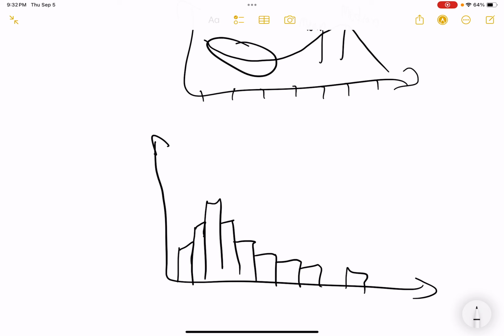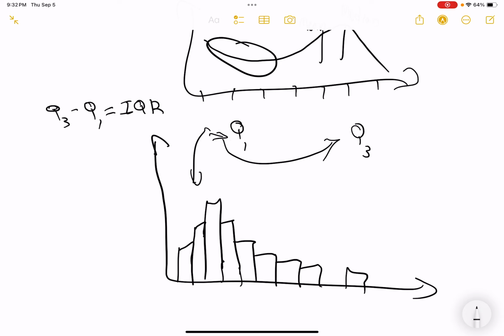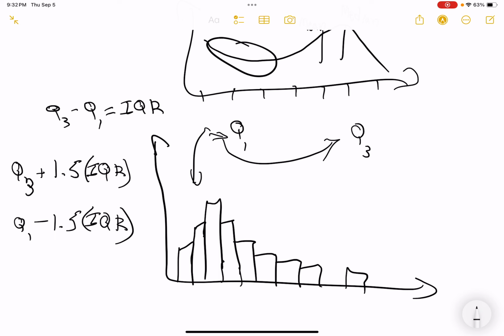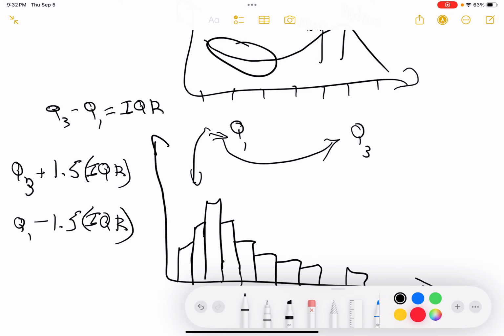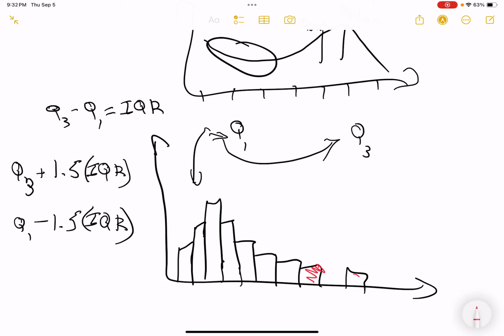Well, what you would do if I give you quartiles, a quartile 1 and a quartile 3, is you would actually do that quartile test where you do quartile 3 minus quartile 1, your interquartile range. If I give you these values for a histogram, right? You would find that. You would multiply 1.5 times the IQR. You would then add it to quartile 3 and then subtract it from quartile 1. And for this approximate graph that I've done, you might even find, weirdly enough, that this point and this point are too high up and that they are outliers.